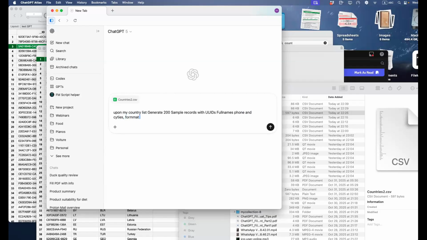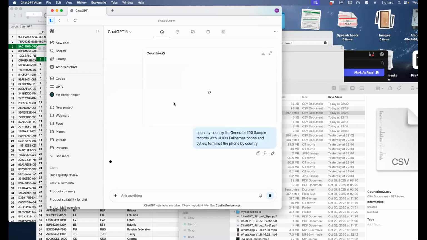Format the phone by country, but don't care about the city. Let's see what happens with a new chat.